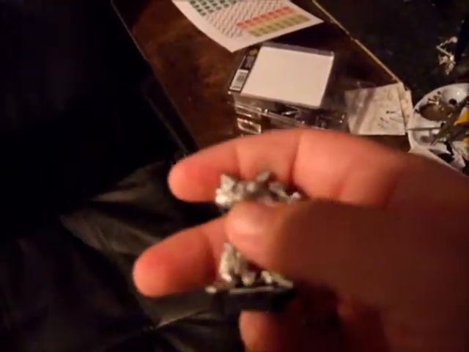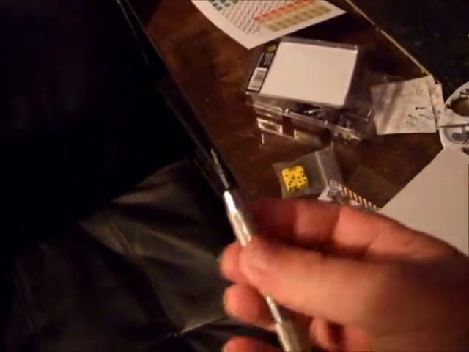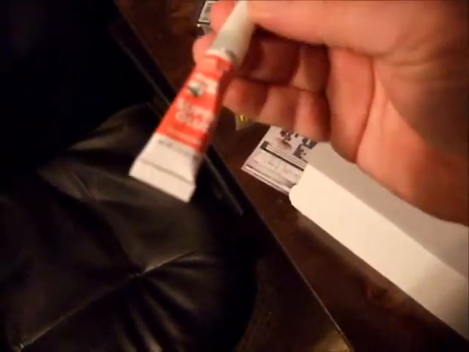The cast out of the torso, the piece right here, has holes pre-put in it, but sometimes you have to drill them out a little bit with your pin vise set just to make the holes a little bit bigger. Now normally I use this kind of glue, this extreme power thick, it's not runny glue. That won't work on some of the parts for these minis, so I ended up getting some super glue. Oh my god, it actually worked.